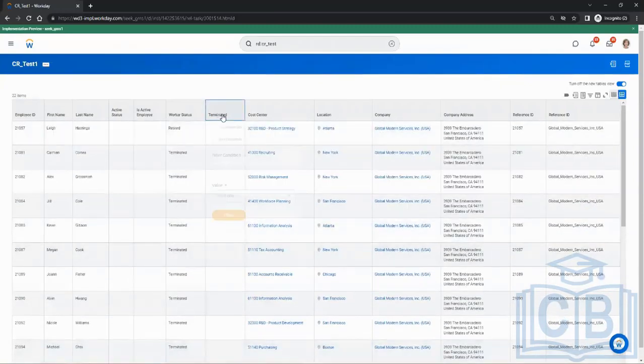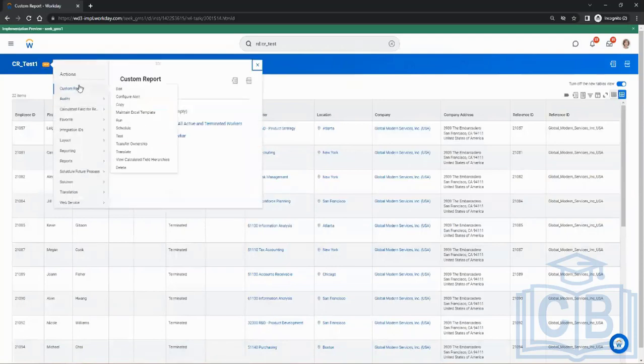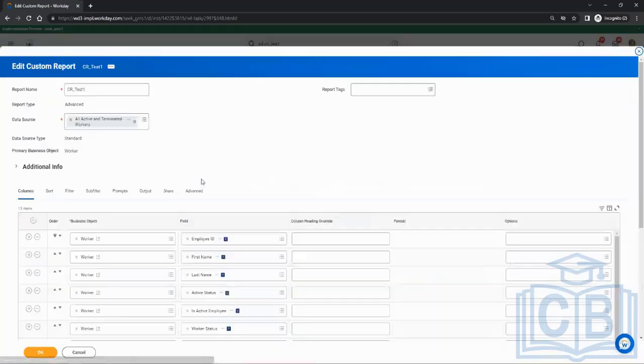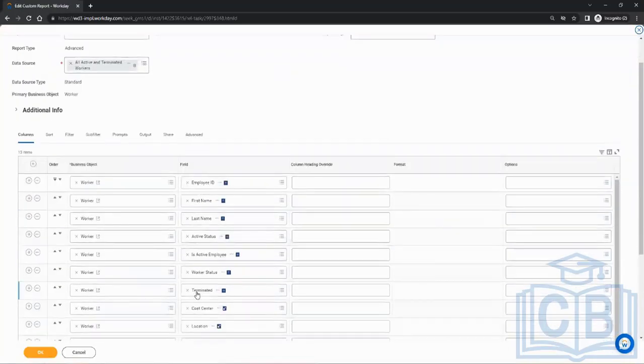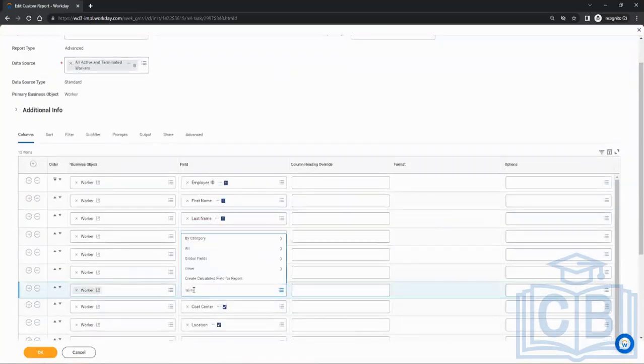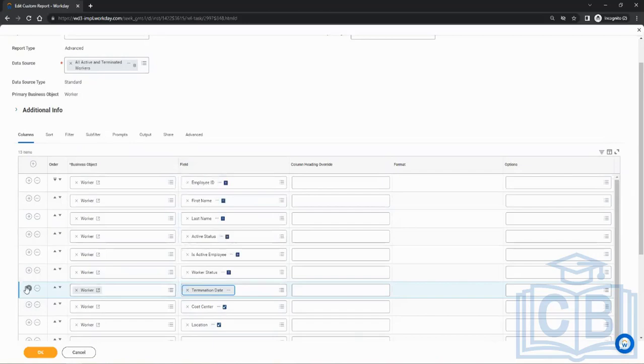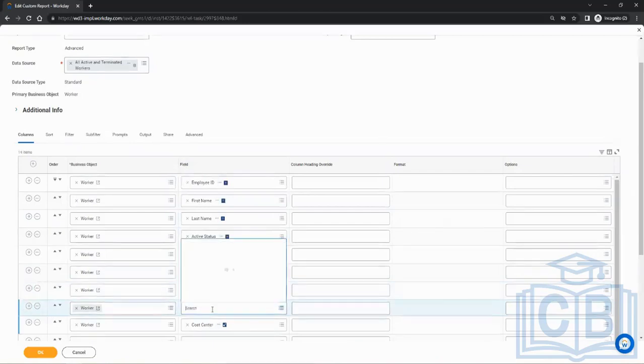Right? So this field is not giving us anything. That means data is not updated for that particular one. So we will not use that field. Instead of that, let me use termination date. And there is another one, which is termination date all.